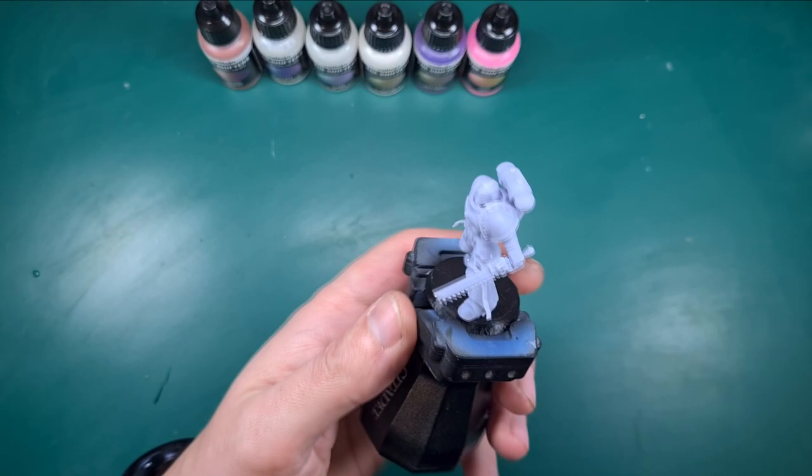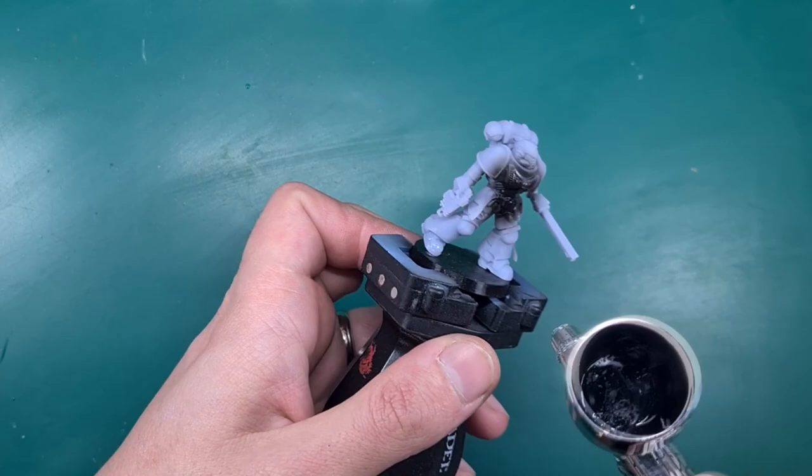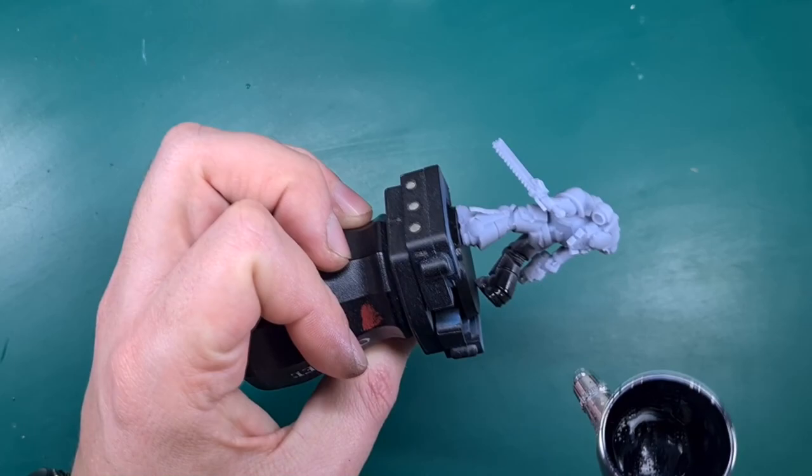Because if you're new to painting or you want a quick tabletop ready army, you're having a game with your mates over the weekend and nothing's painted, everything's grey, you might want to just be able to give this a go and it not look ridiculous on the tabletop.